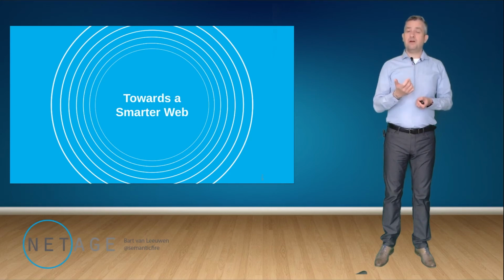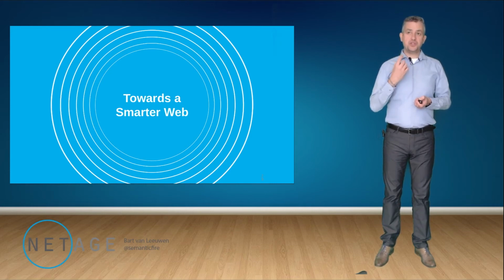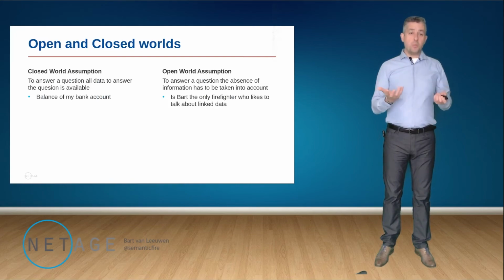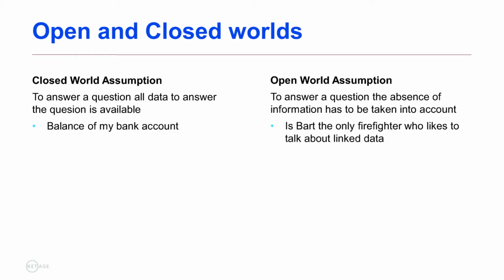The idea of using the RDF framework comes back from when we started thinking about artificial intelligence to make the web smart. And to go in the direction of artificial intelligence, you need to understand two concepts, which are also important in creating your data models in graph technology. It's the open and closed world assumptions. A closed world assumption means that all data to answer the question is available in a system. That's, for example, your bank statement. You really want to make sure that if you ask your bank, what's my account balance now, all the information needed to answer this question is actually available at that time, and that it's undisputed. This is your balance at this point in time.